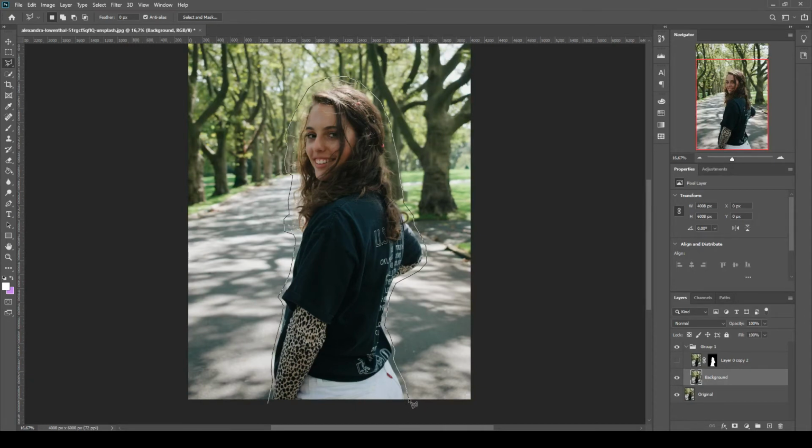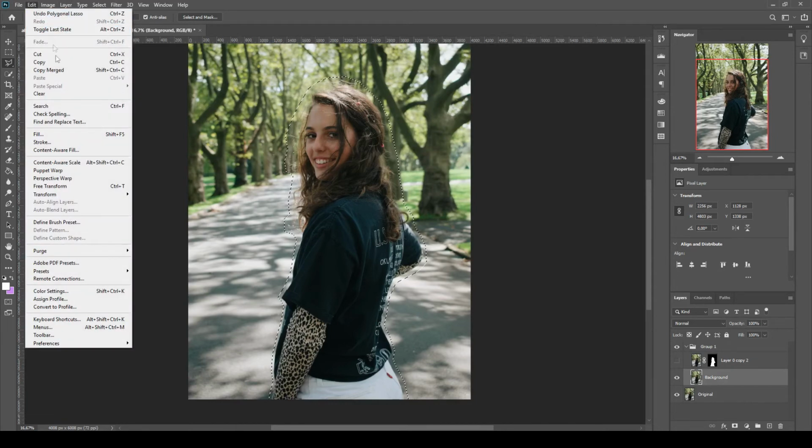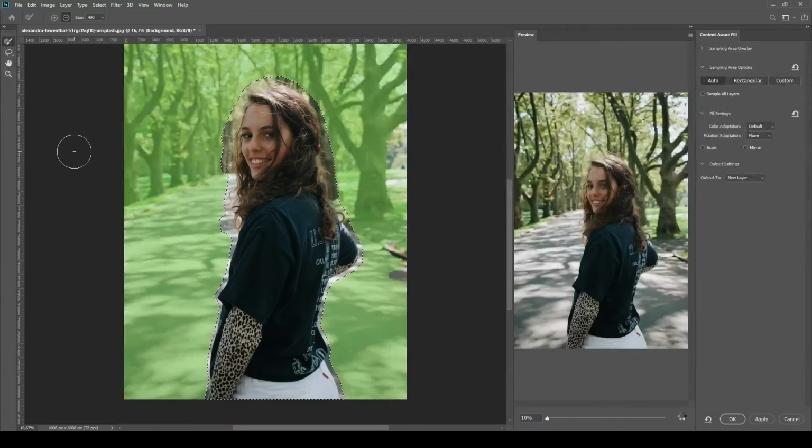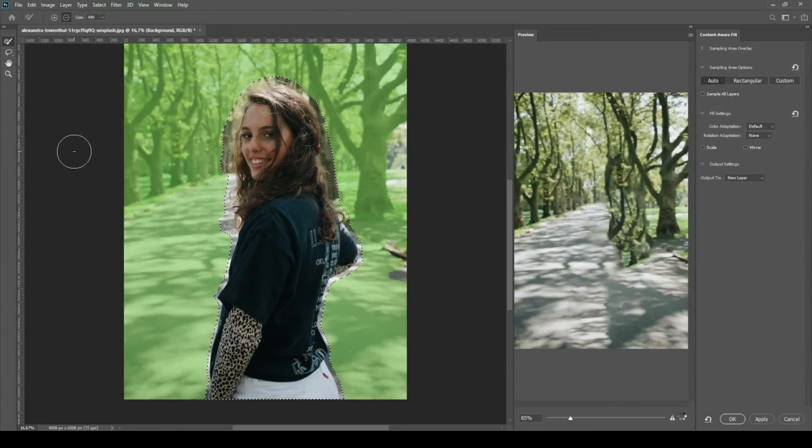So let's just select her outline, close the selection here, and now let's go to Edit and Content Aware Fill, and let's see what result we will get. It's not the best.